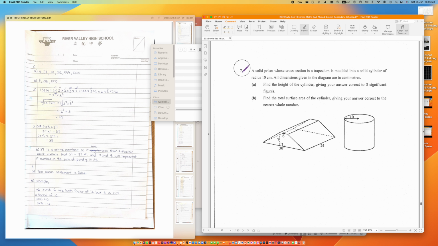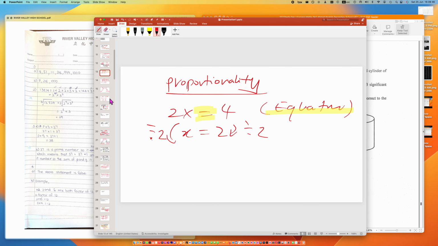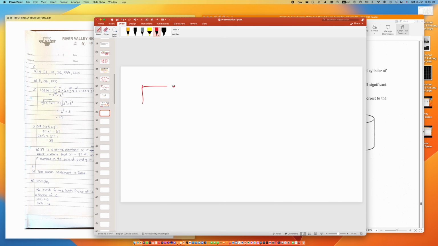Okay, so I will say this is the new concept that you need to learn. Most likely this concept will be taught in either your term 2 or term 4. So far the few shapes that you are familiar with are circle, rectangle, square. Let's not talk about the 2D. What you mentioned just now is 2D. So this is a rectangle, this is a square, this is a circle, so this is called 2D, two dimension.